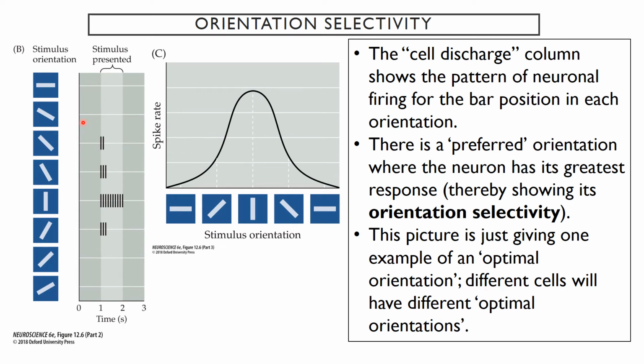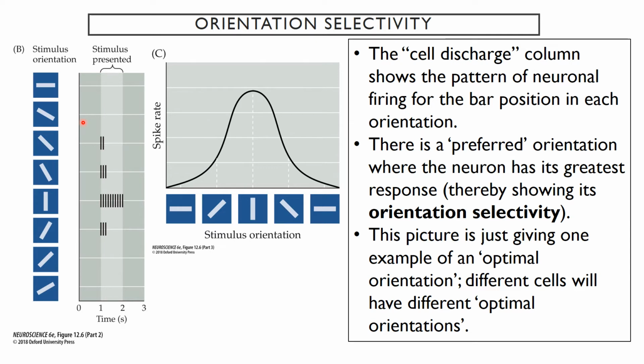So it might be the upper right or the upper left or lower right. It depends. If they're looking at the left cortex, which part of the visual field would they be looking at then? That's a question for you guys. So they're recording in visual cortex. Where would they have to put the bar in the visual field? On the left or the right? I'm going to let you answer that.